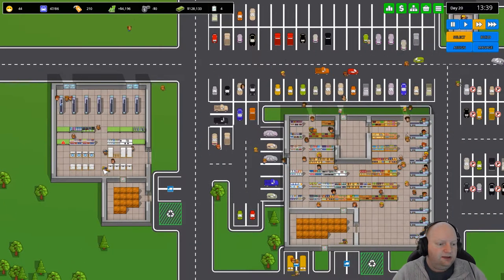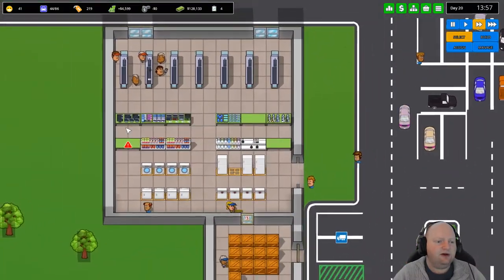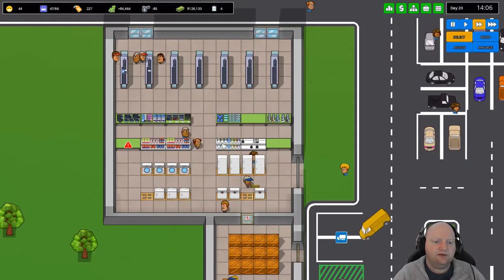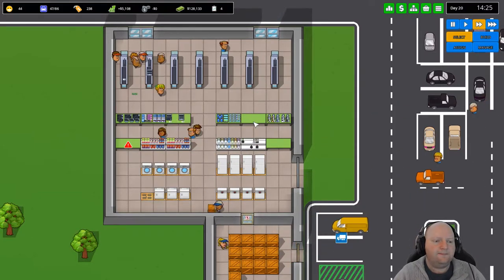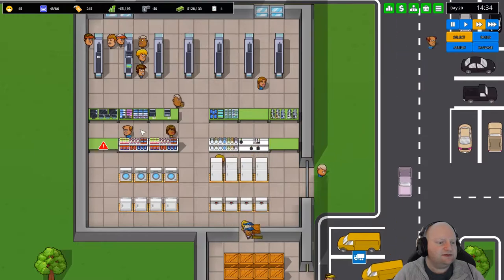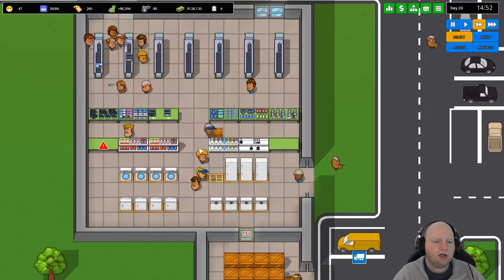Okay. These guys are a little bit stressed to get this place fully stocked up, but it looks like they're doing it. Look at that. We've got game consoles there now, and we've got all of it coming on. I think we might have sold out something here, because I'm pretty sure they stocked that area before. But yeah, these guys are expensive, so that's good. Game consoles, TVs. Okay.